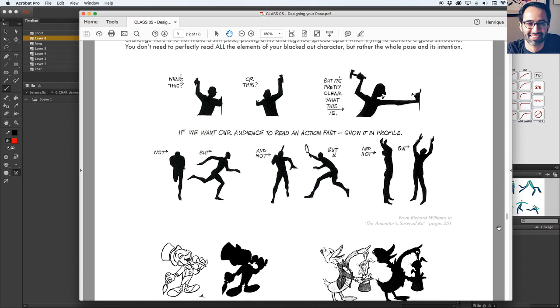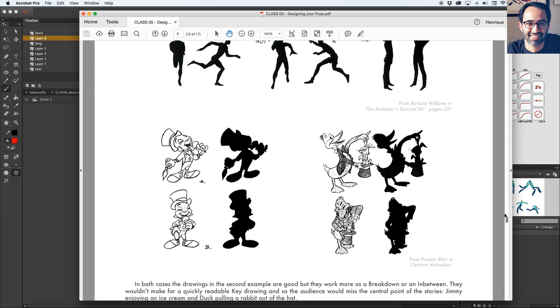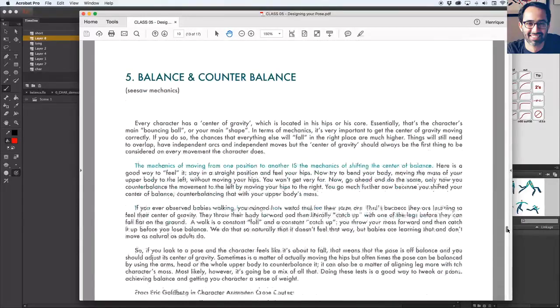And then silhouette, it's a pretty straightforward one. If your character is blacked out and you don't understand the pose, that's because the silhouette is not strong. That goes especially for keyframes, because keyframes are storytelling poses. But if you can consider that for most of your drawings, that's fine. That said, if you have a breakdown where the silhouette's not really there, it's fine. But looking for a good silhouette on keyframes is very important to make your drawing stronger, so the viewer can understand it better.